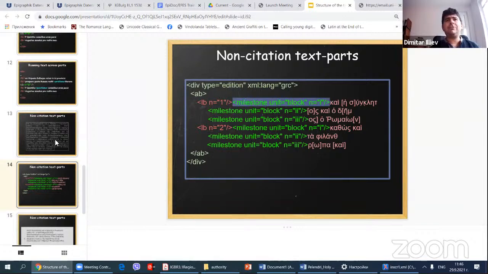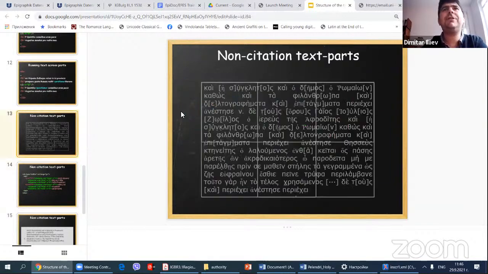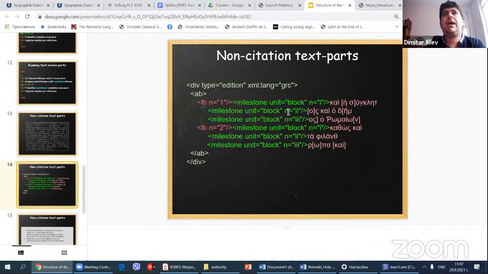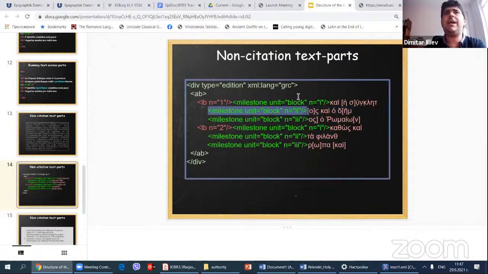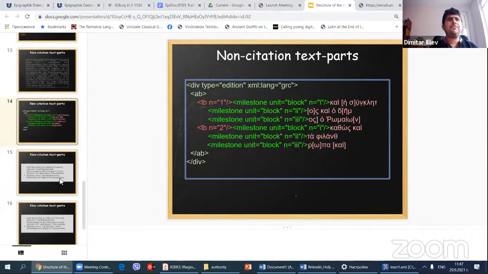You can signify boundaries of the different blocks or the different tiles which underlie this running text. And this will be another empty element which signifies boundaries, which should not interfere with the structure of the text itself and whatever you decide to mark up in the text itself. For example, personal names or supplied reason lost or things like that.